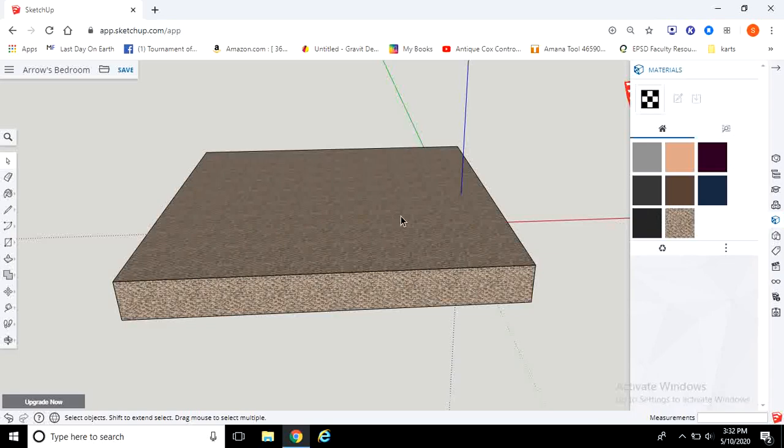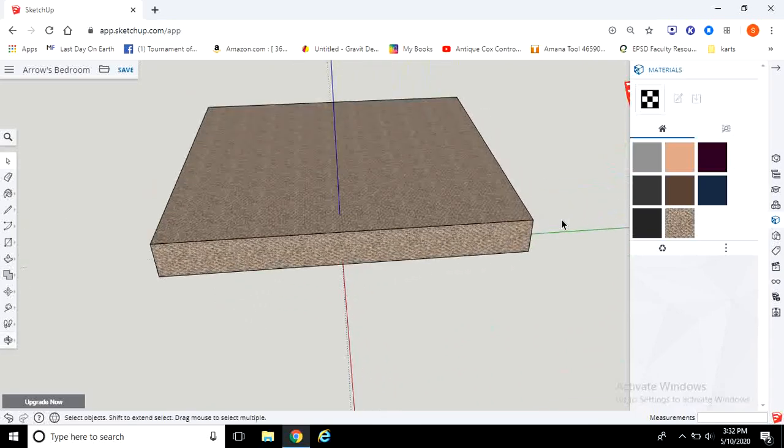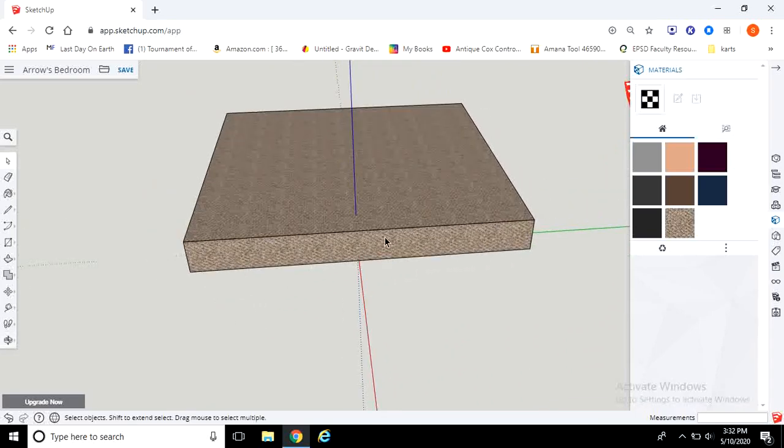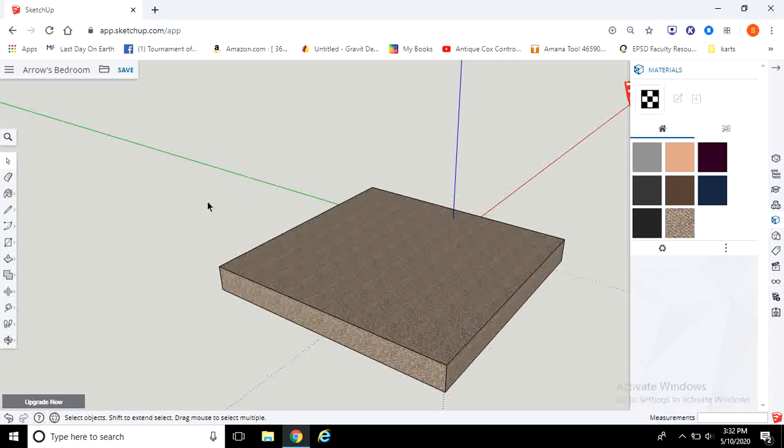Now the next thing we're going to do is start adding walls. And what we are going to do with that is take our floor plan and use a different tool to just make a parallel path all the way around it and build some walls. So if we come over here to our push-pull tool, we'll see there are a couple different tools, and we want this bottom one here, this offset tool. And what this offset tool is going to do is allow us to make a parallel path around any shape. So I'm going to click on my offset tool.